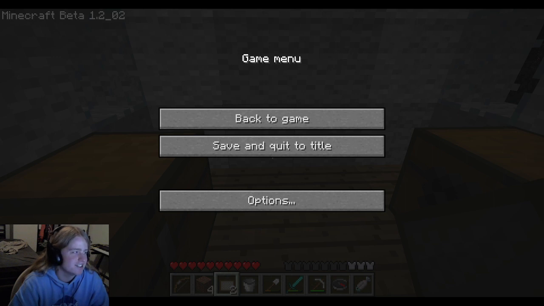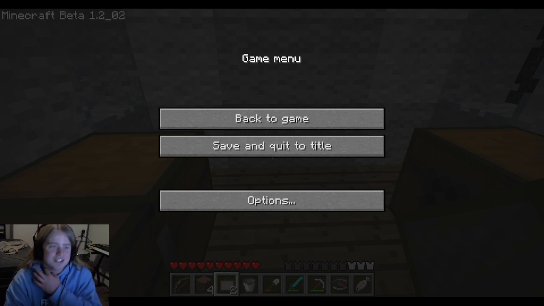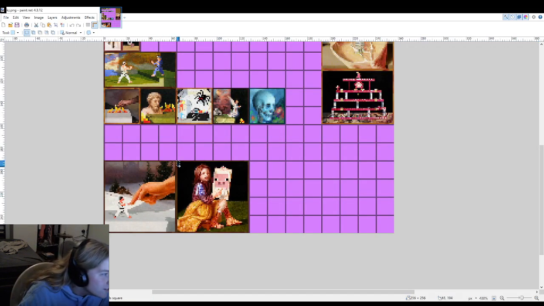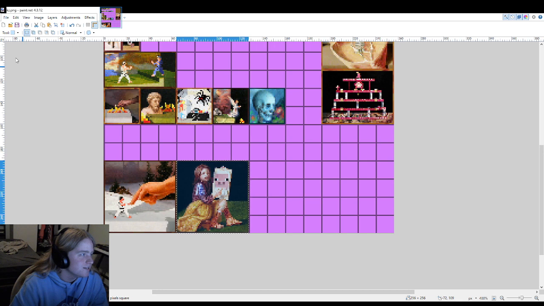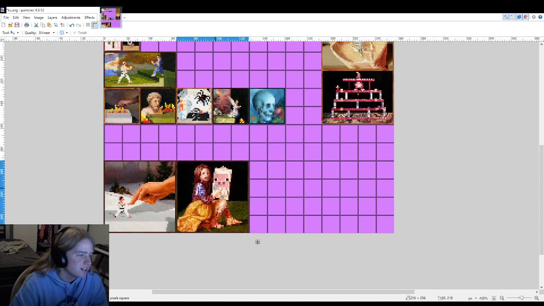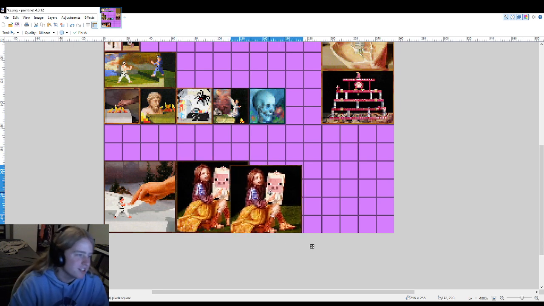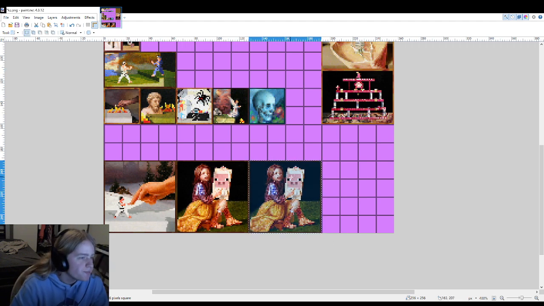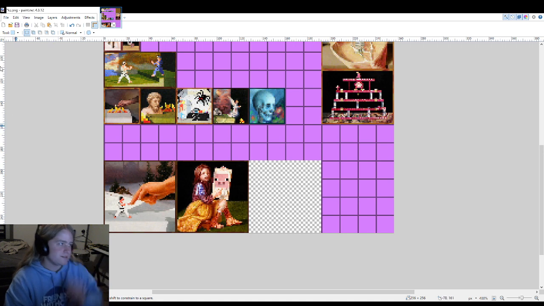Copy. Okay, so we need to... Okay, I'm pulling up Paint.net for y'all so y'all can see this go in. Okay. Boop. So if we do that, and then we... how do we move the box over one? Hold up. Copy. Right there. Ta-da!